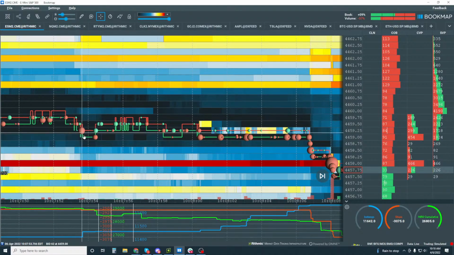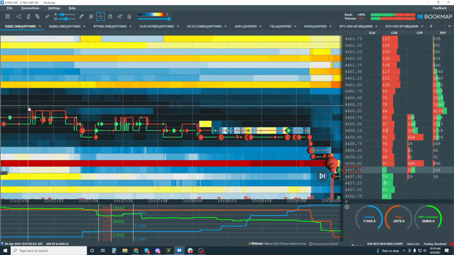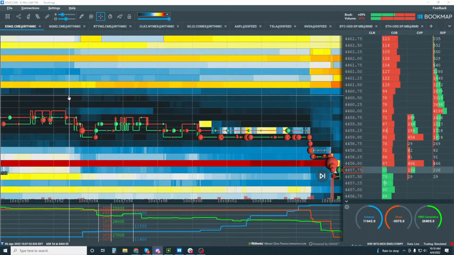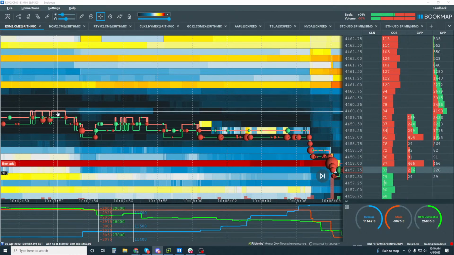First off, we're still making lower lows in here, even though albeit it's by a tick or two. It doesn't matter. These concepts are scalable. They're fractal. They'll work on higher time frames. Do we see it auctioning up here? No, there's nothing happening up here. There's no trading up here.